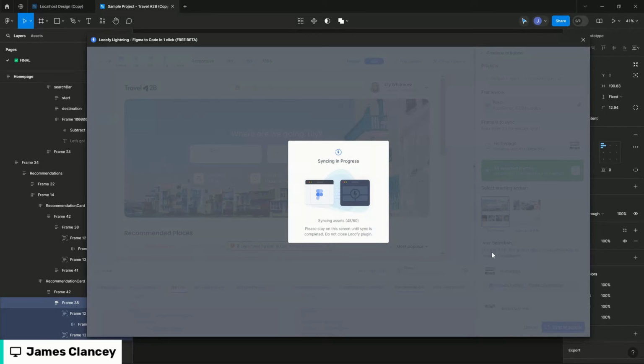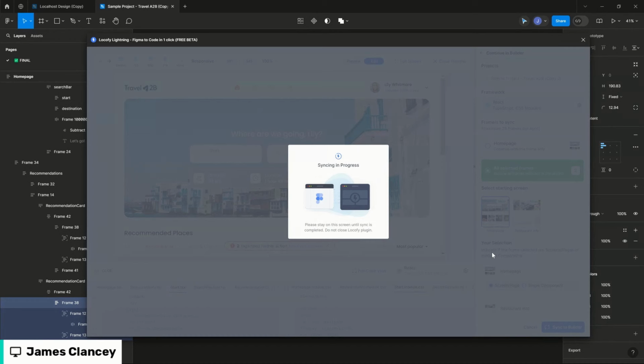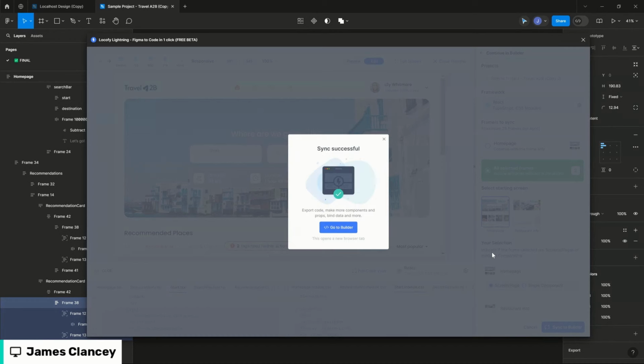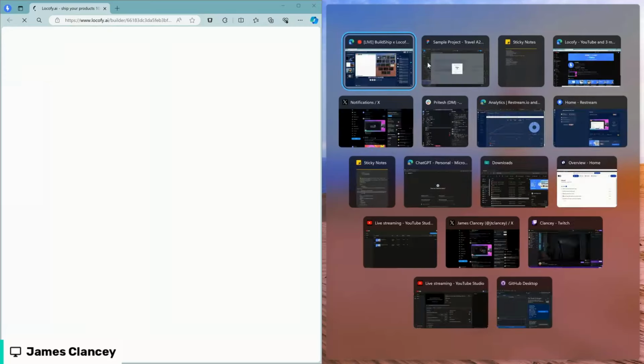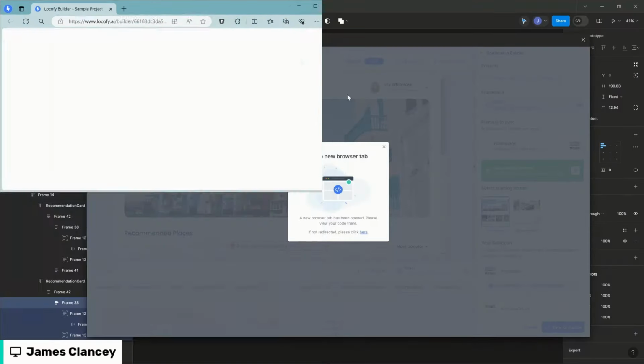Now, the whole goal here is not to make it to where you don't have to write code. We're going to look at this and yes, while it reacts and it is responsive, it's not done, right? We still have to tie into this API. It's not going to do all of that for us. So for that, I am actually going to be lazy and I am going to bring a new window over. So I just told it to open in Builder. Let me actually full screen that.